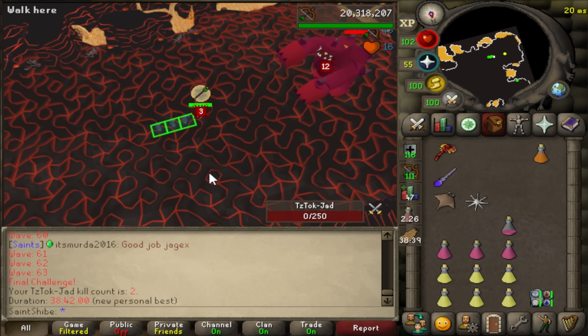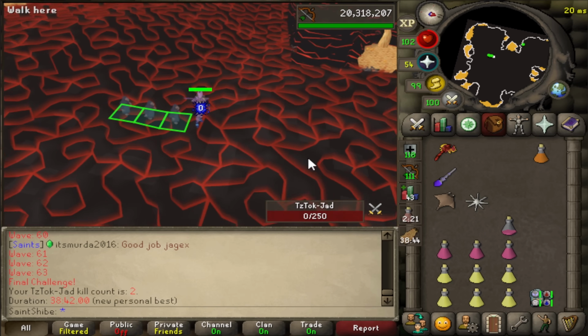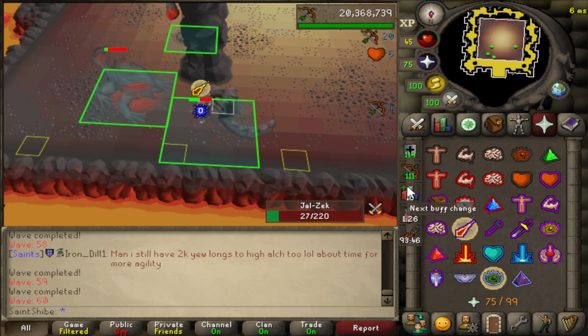That was day 1 finished for me, and it felt like pretty good progress. I decided to end the day by getting my fire cape back. Day 2 now, and I've made it all the way to wave 60.